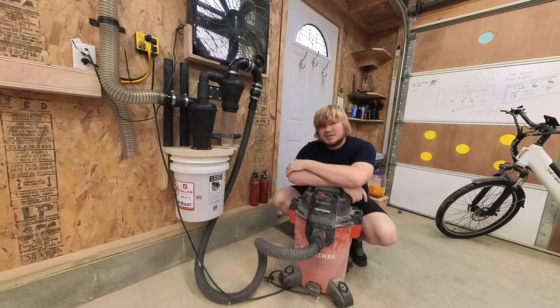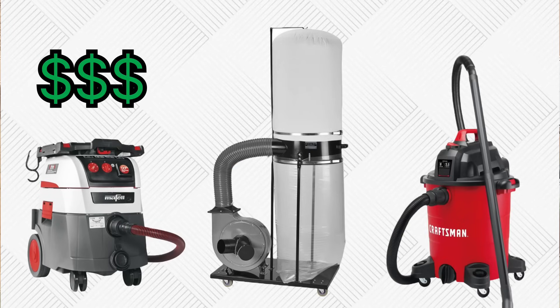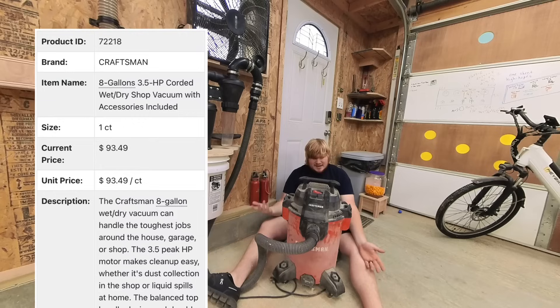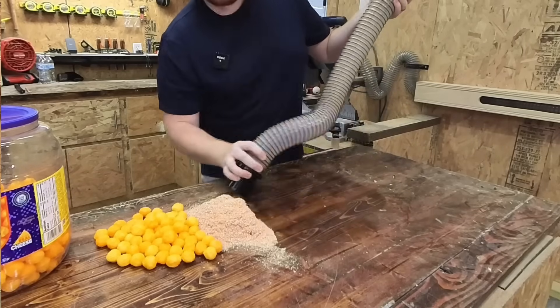Let's start with the engine of this train. There are three types of systems you can purchase for your shop: a dust extractor, a dust collector, or a shop vacuum. I stuck with old reliable because I already owned one — it's cheaper, takes up less space in the shop, while still delivering powerful suction. Mine is an 8-gallon, 30-liter, 3.5 horsepower vacuum, and it handles my entire system like a dream.